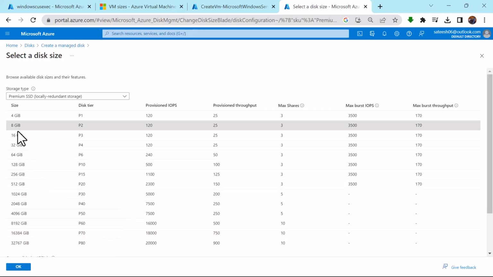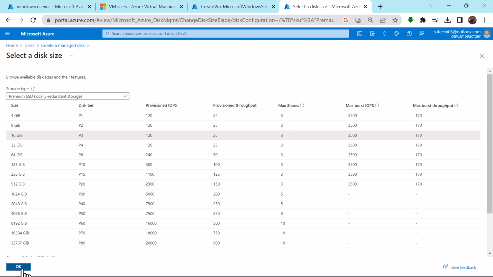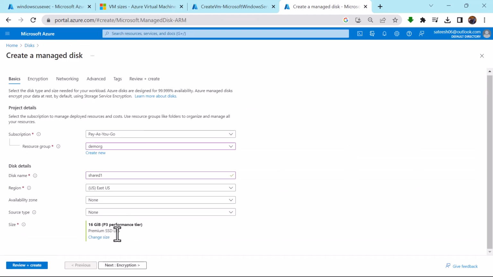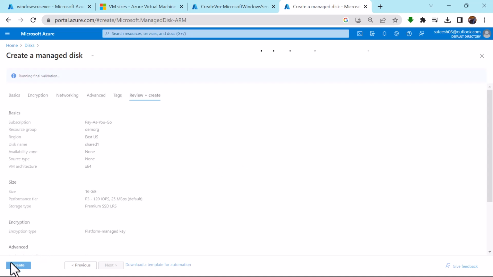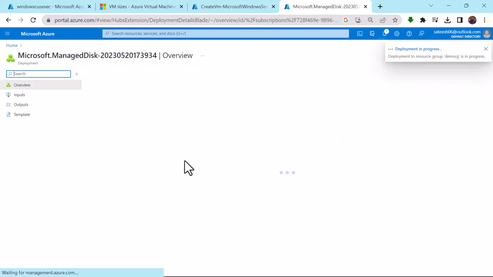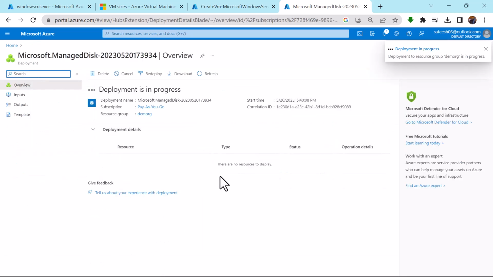Click OK, review and create. Then select option create. I didn't give shared access for this. That's okay. Once the disk is created, we can give that option.